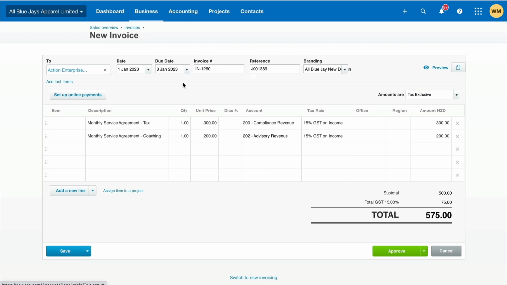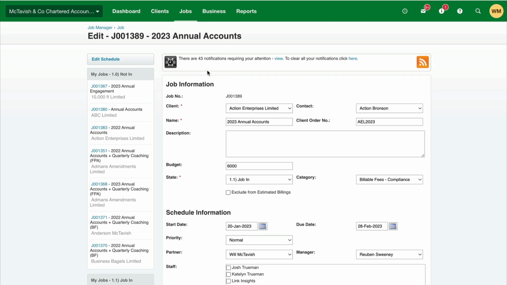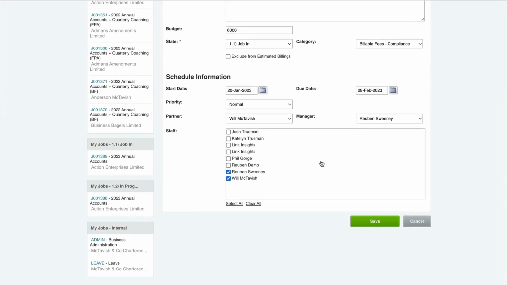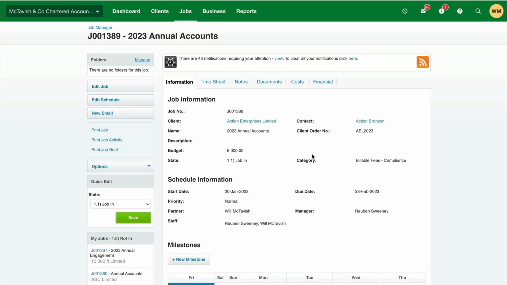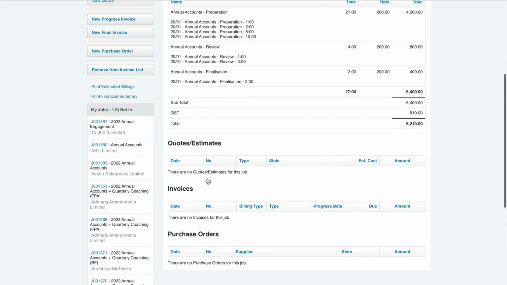Because I have my Xero Practice Manager account connected to this Xero here, and I have captured the correct client name and I have put a reference in here which matches the job number, when I approve this, overnight, this invoice will sync back up into Xero Practice Manager. So that's been approved. Now if I go check the job right now, if we just go back to the job, hit save, and then check the job, you'll see there are no invoices, and that's because this syncs overnight.